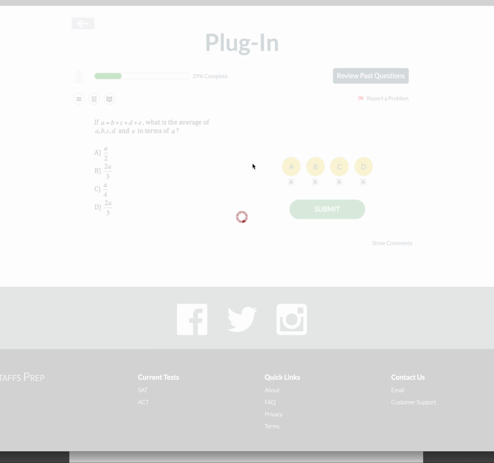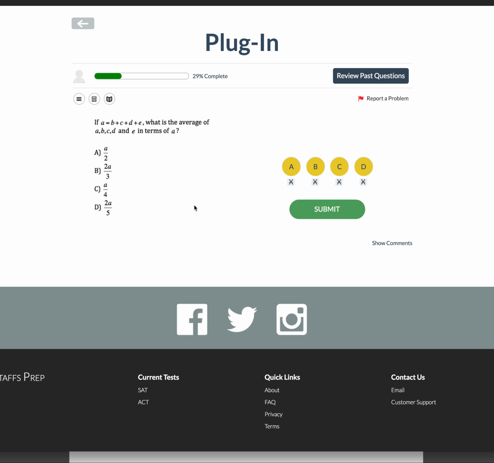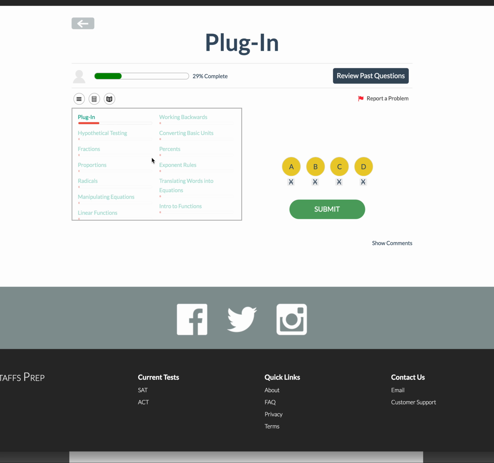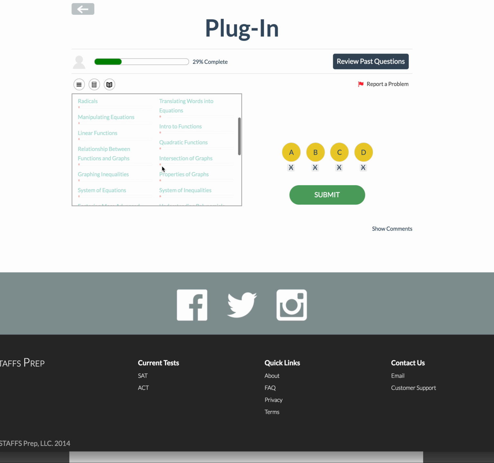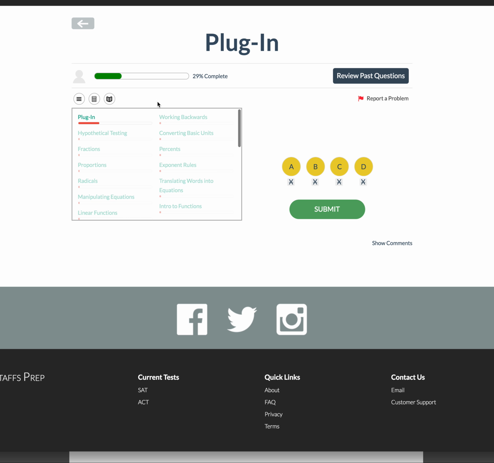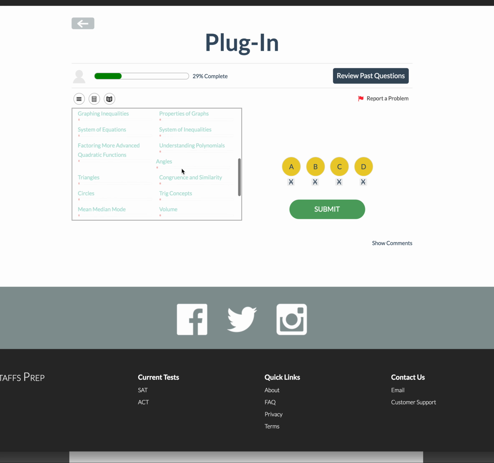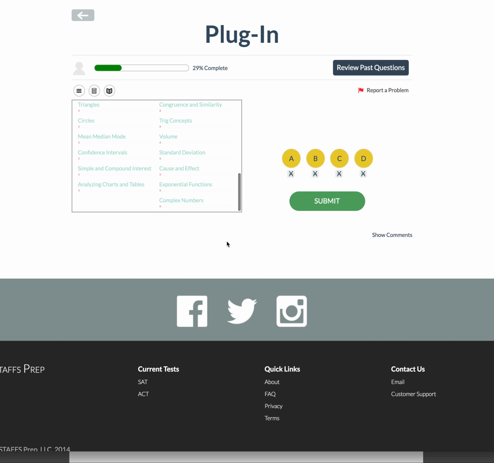So if I do get the question right, it'll bring me to the next problem, and you'll keep doing a bunch of these problems till you can get this bar to be 100% complete. Once you do get this bar to be 100% complete, it'll move you on to the next category. Our goal is to complete all these categories by the end of the course. This is what the SAT tests you on, these particular categories. So if you can master these categories, the actual test will be a piece of cake. So our goal here is to go through these categories step by step.